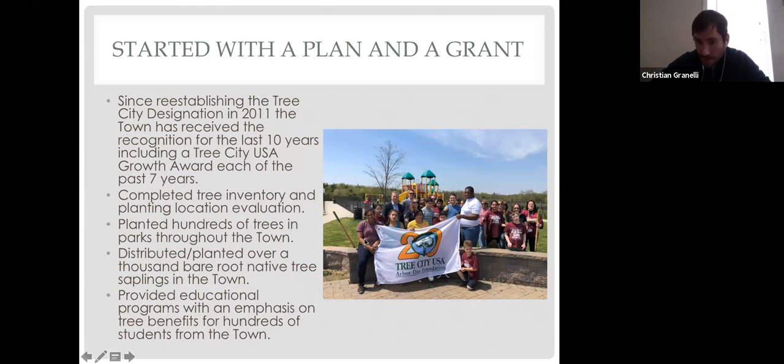This picture here was at that Breezy Park. That's where we had our 2011 Arbor Day that I started with. This was, I think, 2017 Arbor Day. We had another group of students come down, and this is when we completed what was shown on that planting location evaluation. So we completed our planting for this park with the help of these local students whose school is within a quarter mile of this park.